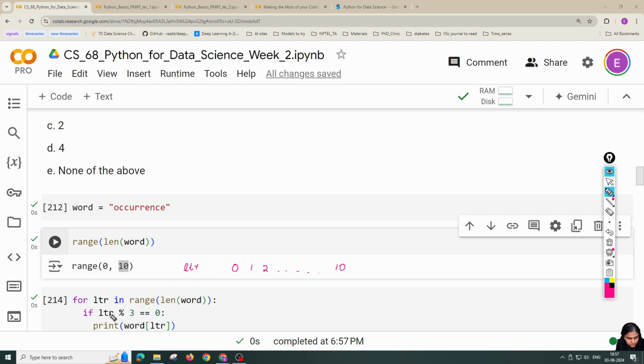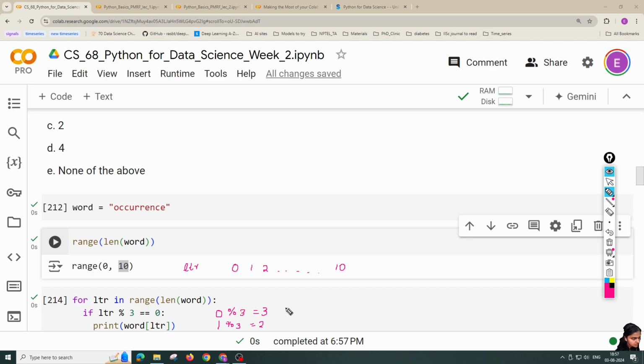So in the first position for letter in range 0 to 10 it is coming as 0. 0%3, remainder will be 3, right? So this condition won't be taken, it will go to 1, 1%3, remainder will be 2, not taken. So like that it will go.